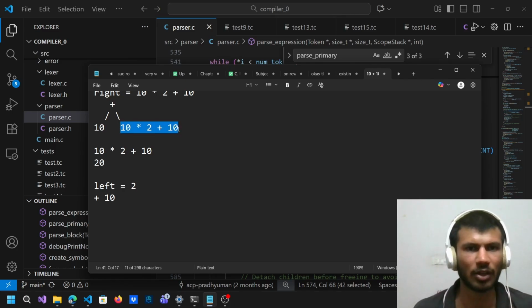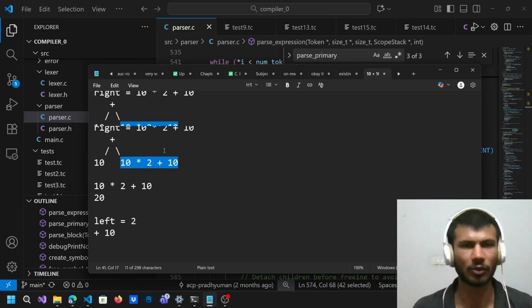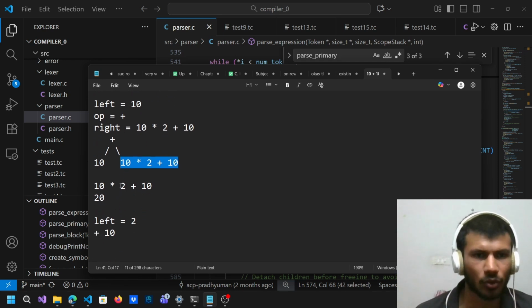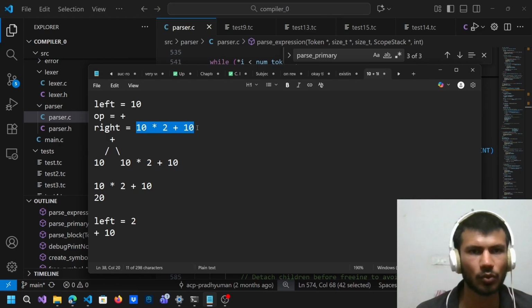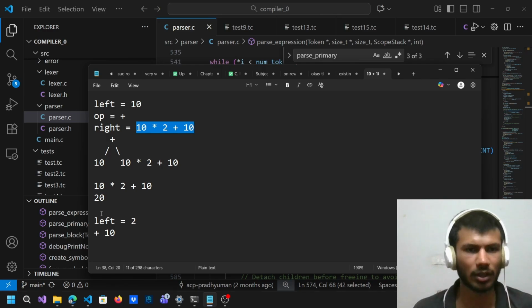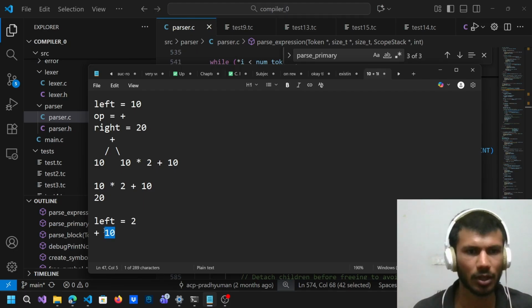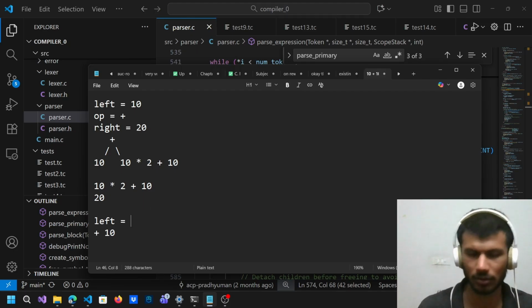When we go to one more layer up, 20 is returned. This right is 10 into 2 plus 10, right? Now here we return 20, and still plus 10 is left.